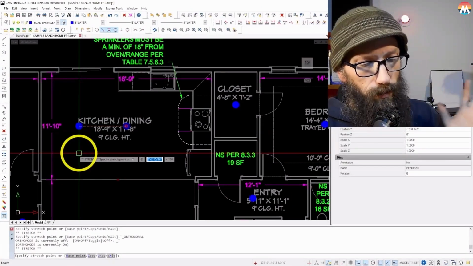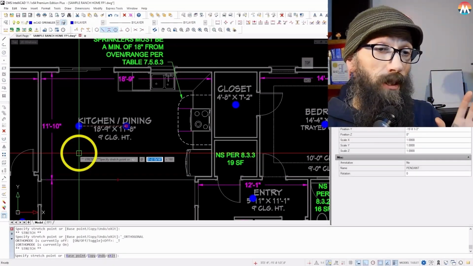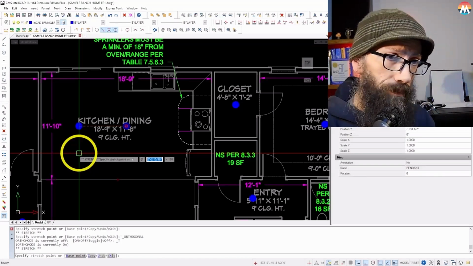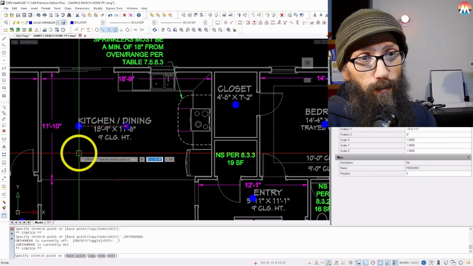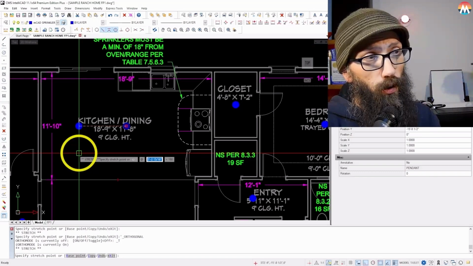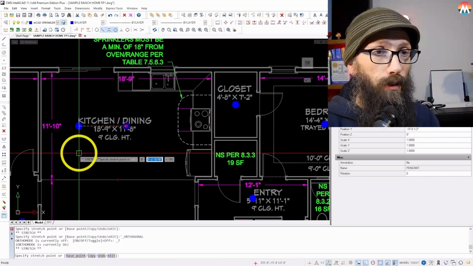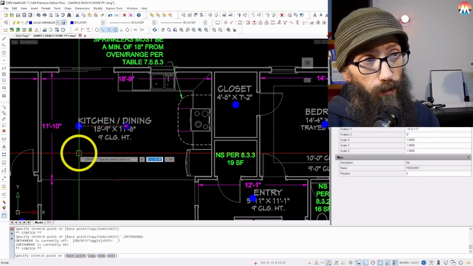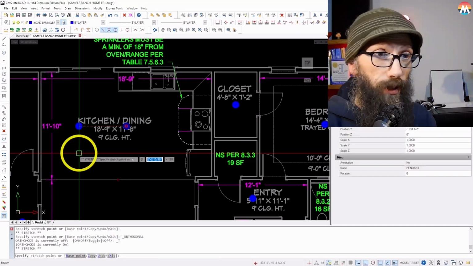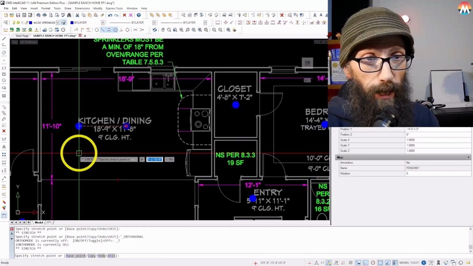Now, okay, let me back up. The sprinkler is 16 by 16 spacing. That's the maximum. There is also a minimum with these sprinklers. And the minimum is 8 feet from each other. So we probably don't have the room to be 16 feet apart in this room. If you think about it, there's the oven right there that we got to be out of. Remember, we marked that out in a previous video. That's a hot zone. We don't want a sprinkler right there. We might accidentally activate it.